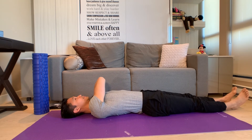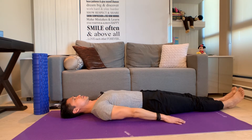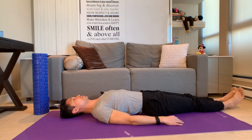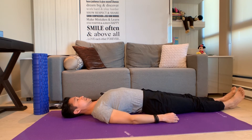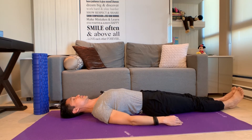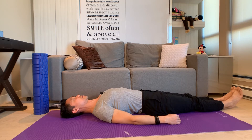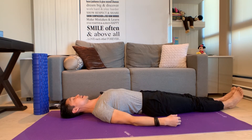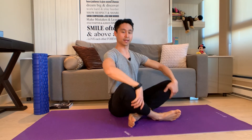Switch to the other side — always do both sides. Once you get a sense of that, use both shoulders at the same time. If that's fairly simple, press the shoulders down and feel the chest coming up. Keep in mind we can cheat by using the lower or middle back — we don't want that. Use only the upper back behind the shoulders to pull them down, and the result is the chest opens up and actually moves away from the ground. Once you have that activation, continue doing it without the floor for the same effect.